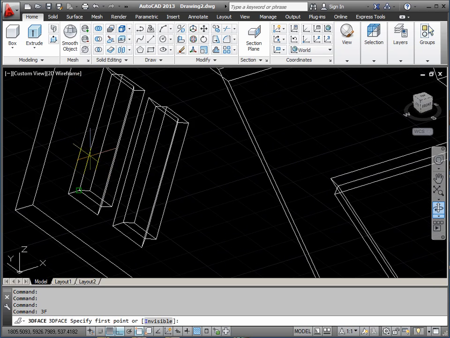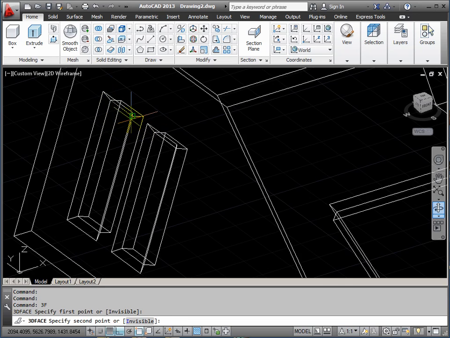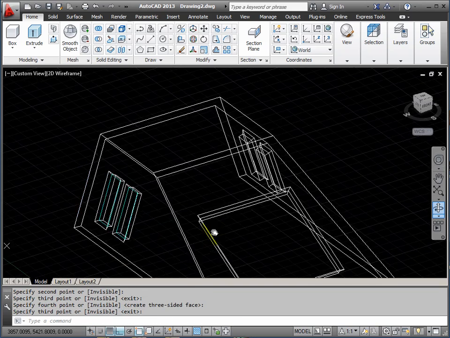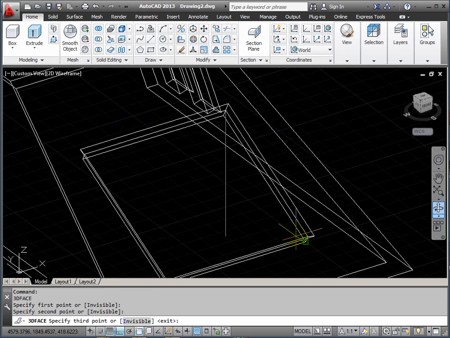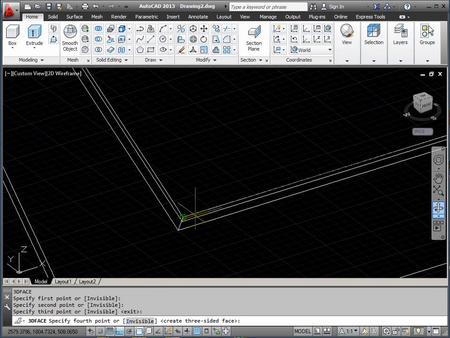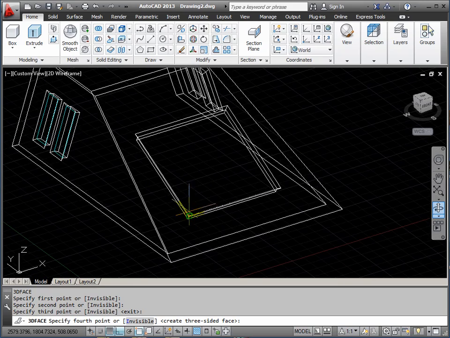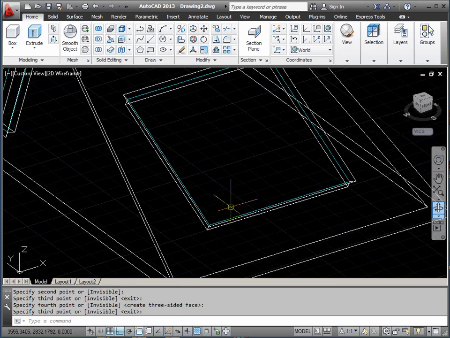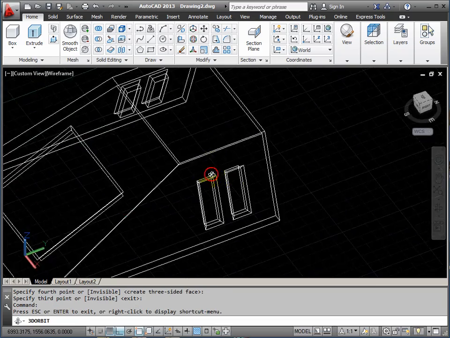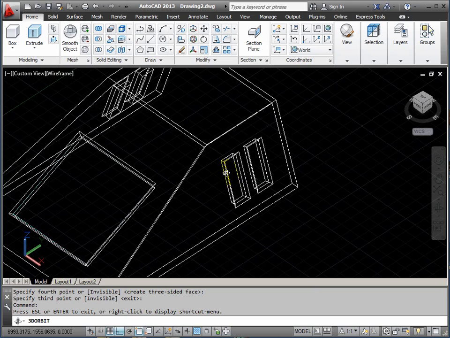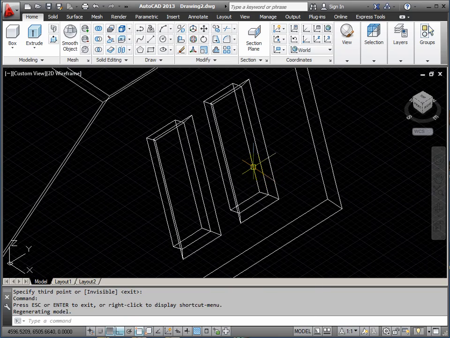so 3F. So I'm not putting this in as a solid. And we'll put it where the chamfer finishes. I'll just draw these in, it's just quick enough to draw the 5 of them in. So 3D face requires 4 picks and you don't come back to where you start. That one's a trickier one. Better make sure I get this one right. That was lucky. Probably would have been better to rotate a bit before I tried that. So let's make it fairly steep so I can see. And then the final windows on this side.